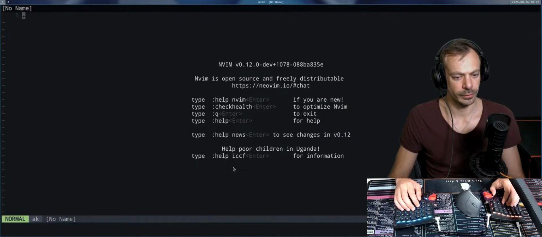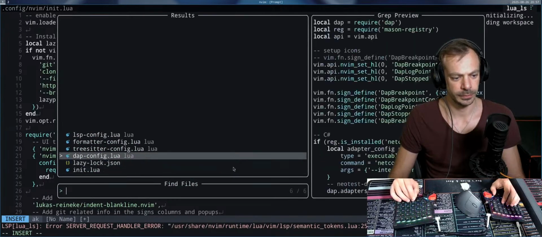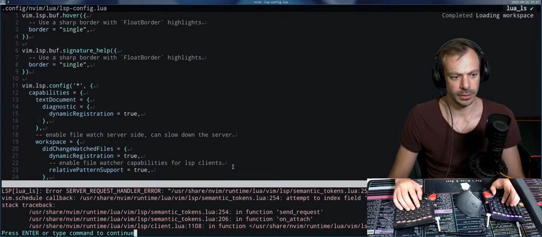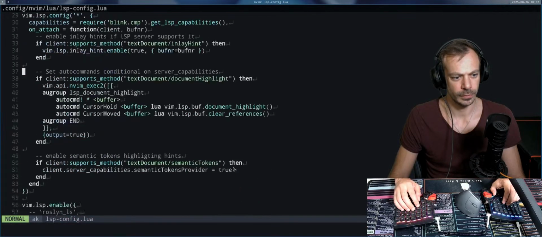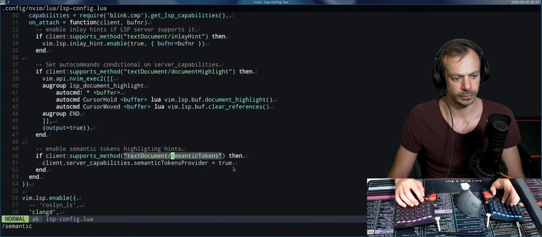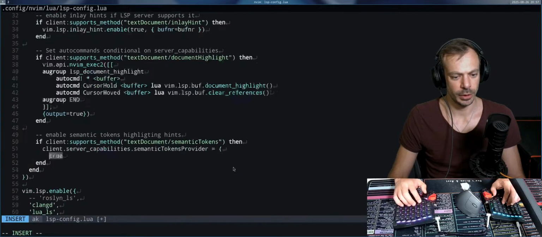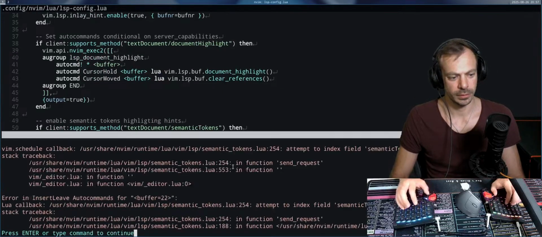So what do we have else here? Semantic token stuff. I think that's here. Okay, for that part we have to change this to this.